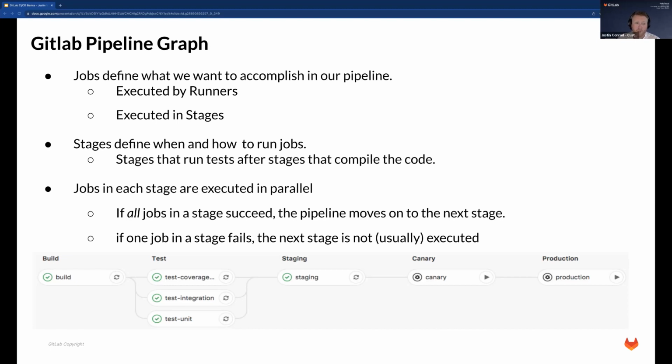Jobs are carried out by runners, and multiple jobs within the same stage can run simultaneously if there are enough available runners. The pipeline progresses to the next stage only if all jobs in the current stage succeeded. If any jobs in a stage fail, the subsequent stages typically do not run, and the pipeline terminates early. In most cases, pipelines run automatically without manual intervention after creation. However, there are situations where manual interaction within a pipeline is possible.